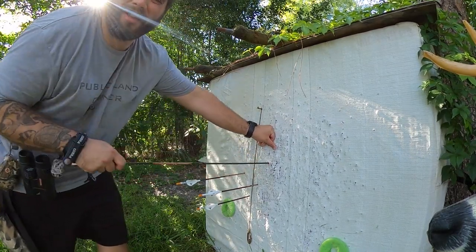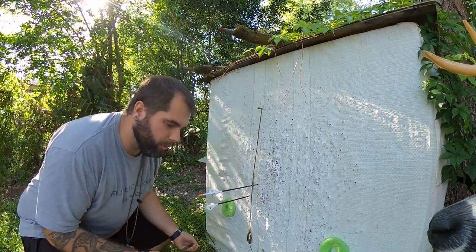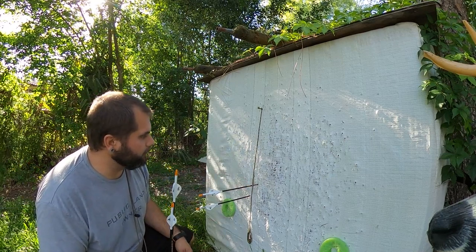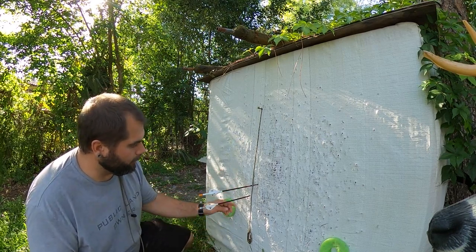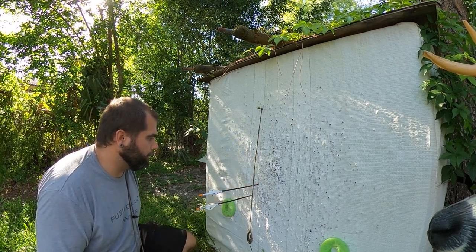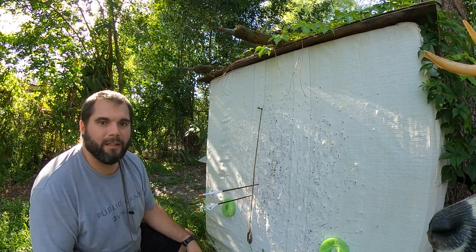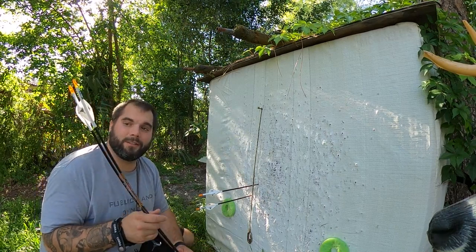All right, we're gonna ignore that one. We're gonna ignore this one. Both of those, when the shot broke, I just wasn't really on target. These two felt like good shots though, and one of them's a little bit to the left, the other one's a little bit to the right. I'm gonna send a few more just to be sure, but as long as they're kind of grouping on either side of this string, I'm feeling pretty confident that the arrows are coming out of my bow clean and straight.